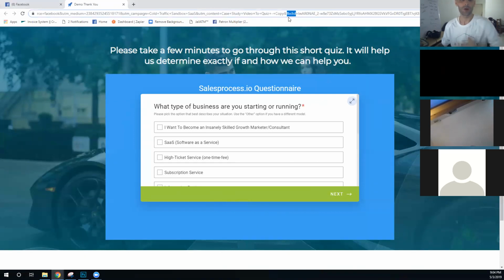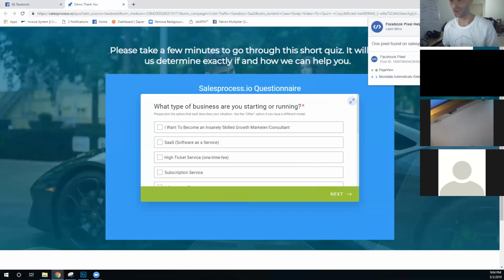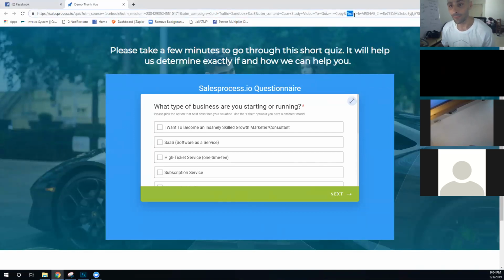So how does Facebook know I'm viewing this website right now? Because they have this tracking pixel, and what this tracking pixel is listening for is literally this Facebook click ID, because this Facebook click ID is what actually identifies me as a Facebook user, so that Facebook can know, hey, John Vaughn is actually on this website right now, so he's interacting with my pixel, so I can retarget him.